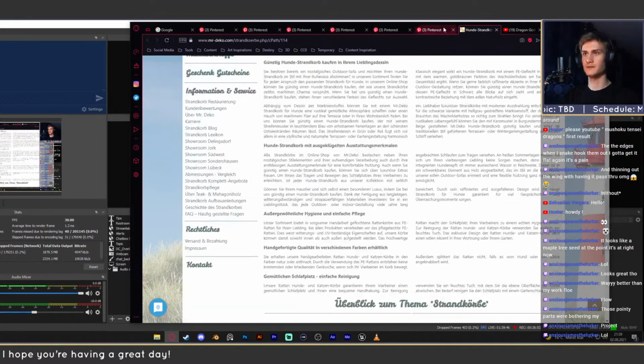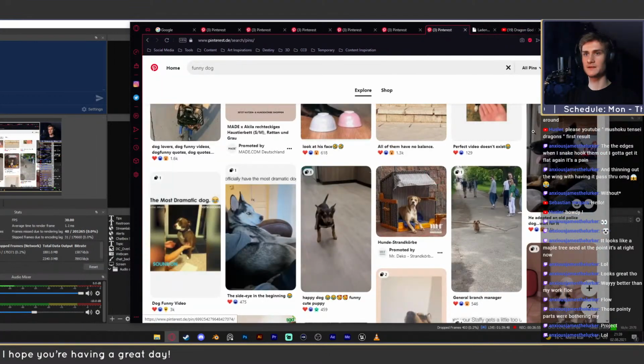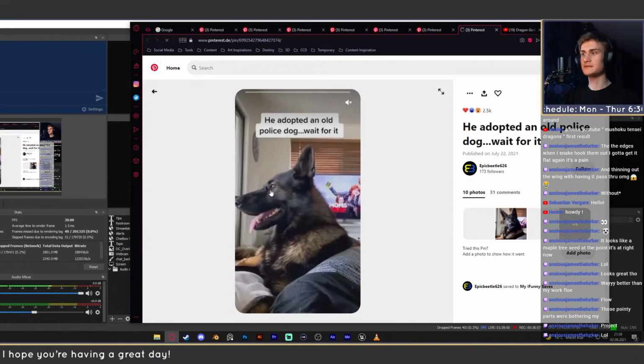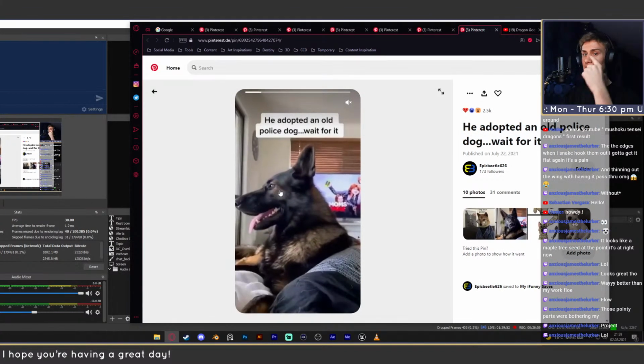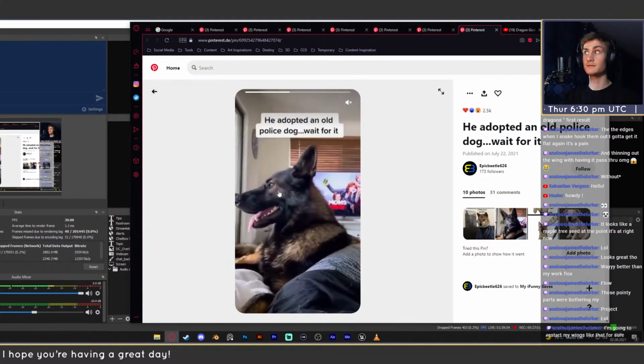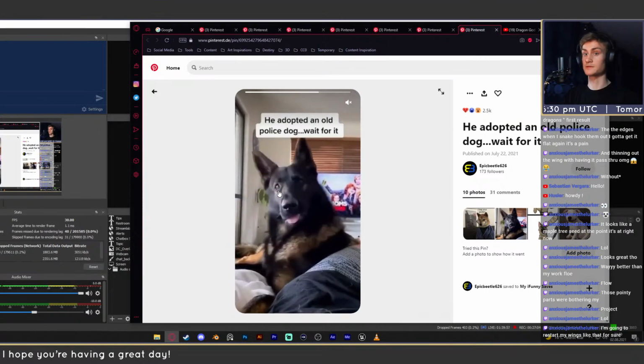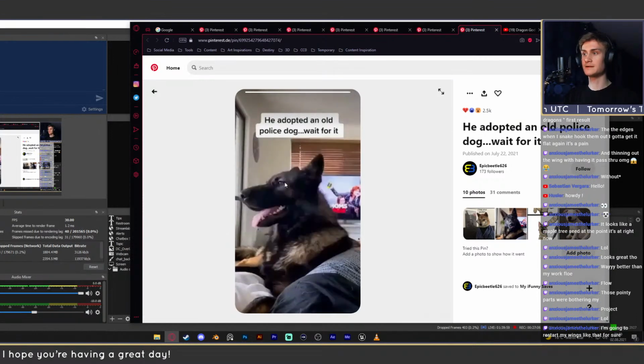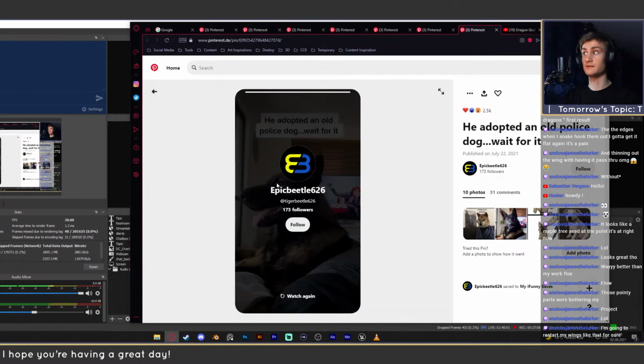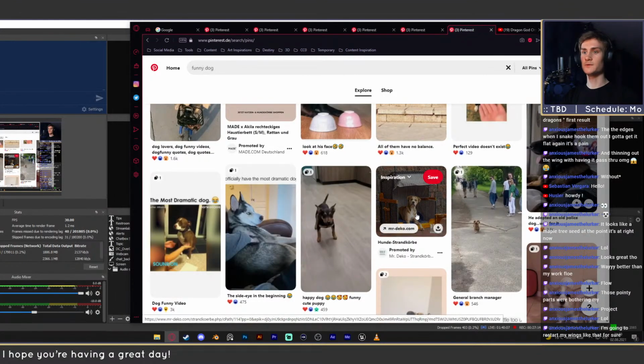Look at this one. You don't really see the white, but if they look in a very strong direction without moving their head, you can see this white around the eye.